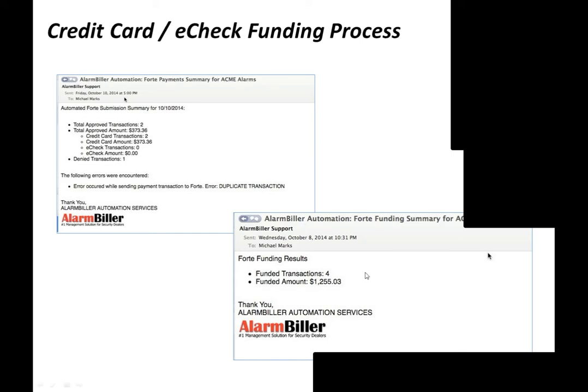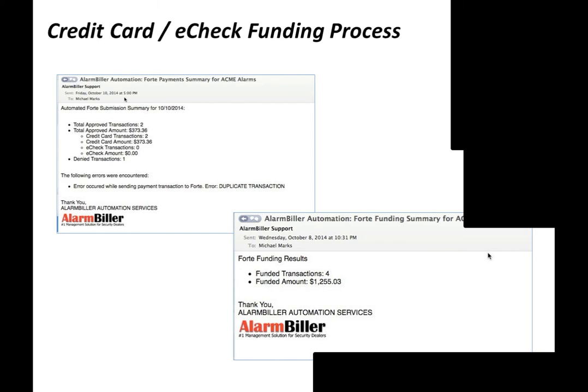The second email over here on the bottom right is actually a report that you're going to get every day, and you should see this coming in the morning, that will show you the transactions that were funded during that automatic process, where it's going to tell you everything that's either been funded or rejected.